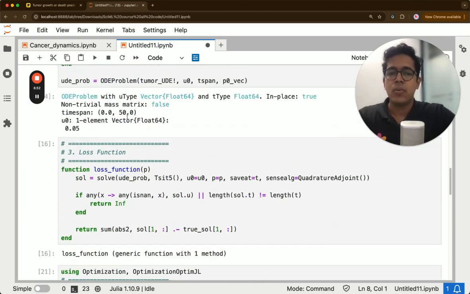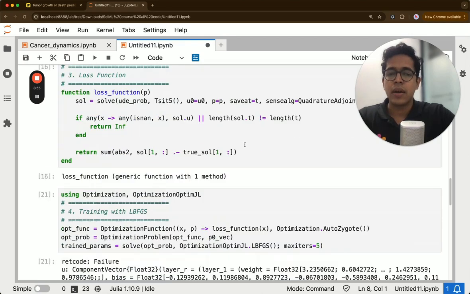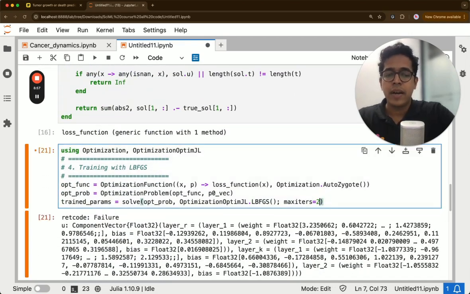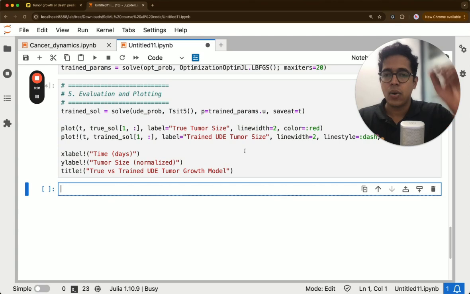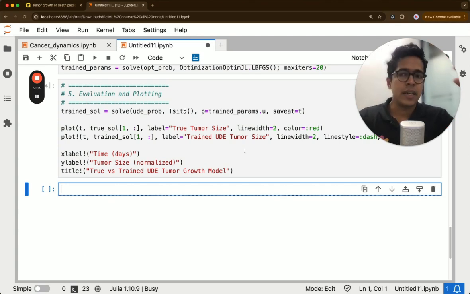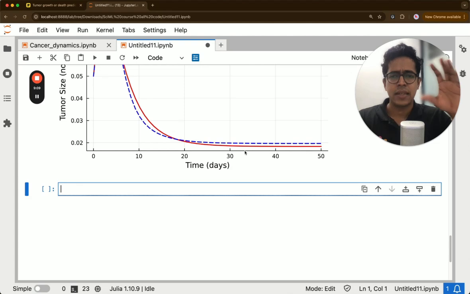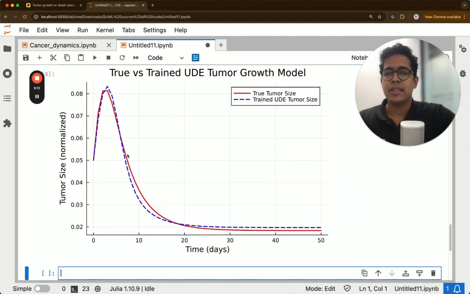So now maybe instead of iterating only 5 times, let us iterate over 20 iterations, and let us run this once again. And hopefully this time your prediction will be significantly better with an almost overlapping kind of prediction. It's not even prediction, it's just training. So for 20 iterations, this is what you have. Fairly good, right? So your training data and your ground truth are actually matching.